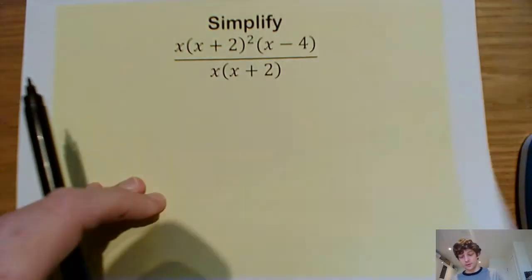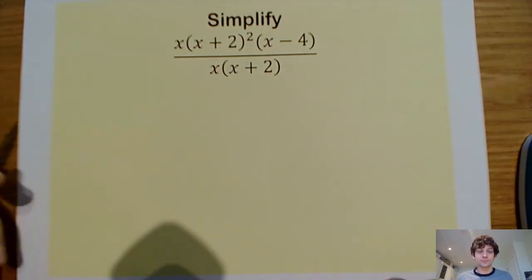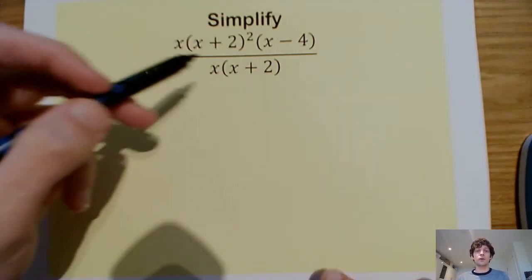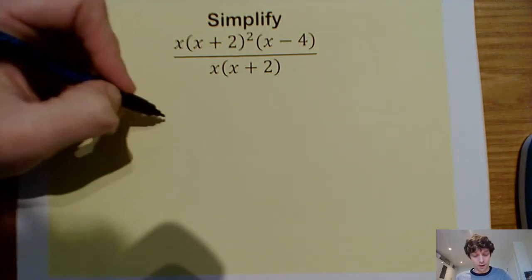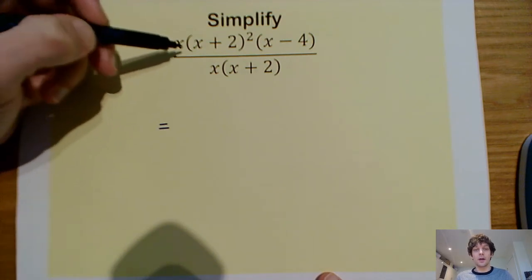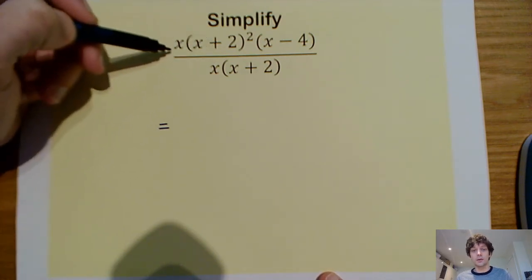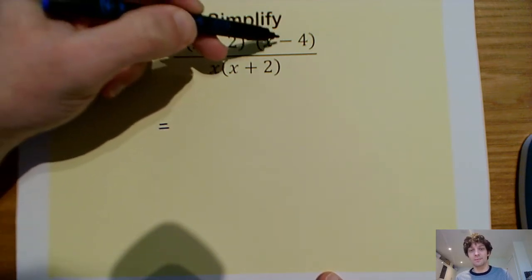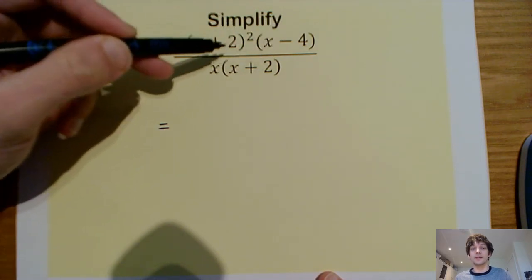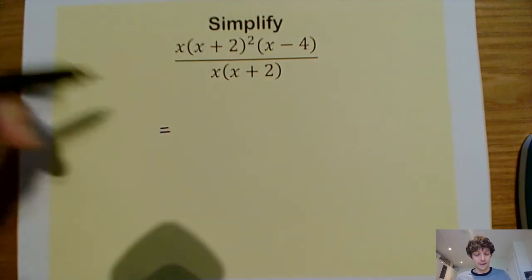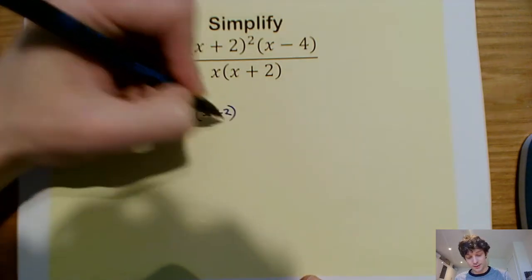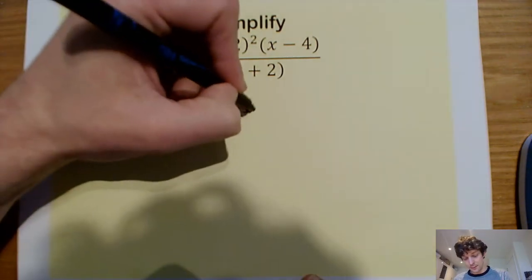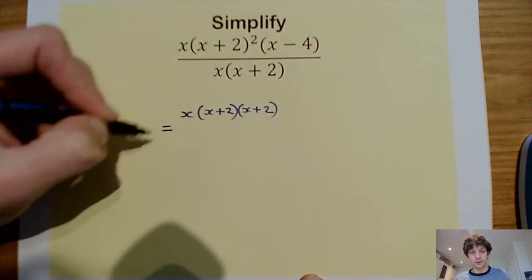Okay, we've got, let's check, 2 more examples to look at, so not too much longer to go. And here I've got some things written in brackets, so very helpfully already factorized for me. Again, I am adding or subtracting things, but they're only in the brackets. So if I can divide through by everything in the bracket, that is going to work out well. Just to help me like I did before, instead of writing x plus 2 squared, I'm going to write x plus 2 times x plus 2.